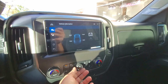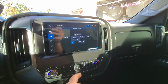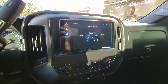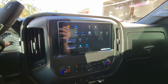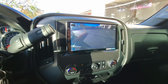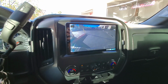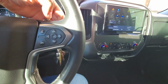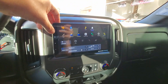Also, it has the AC controls here from factory, but if you change the fan speed or anything like that, it'll show you everything on the radio itself. So it integrates seamlessly to the radio. Also, the original camera is connected to it. So this is the factory OEM camera. Also, the buttons on the steering wheel, so if I change the volume from the steering wheel, that all is connected to it.